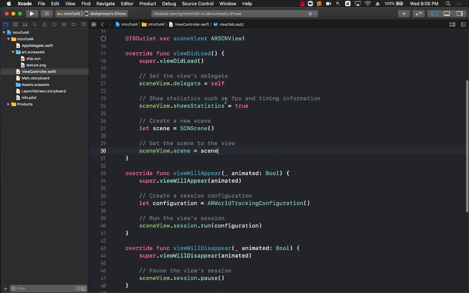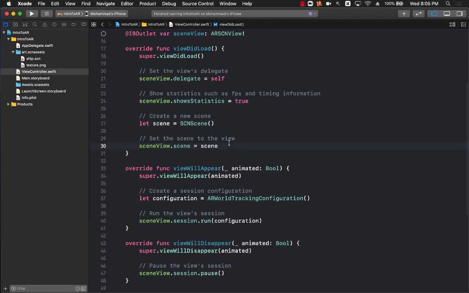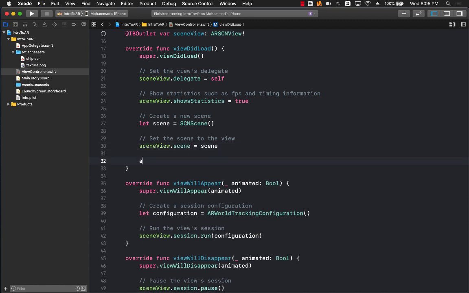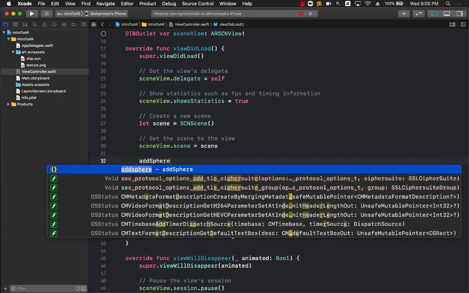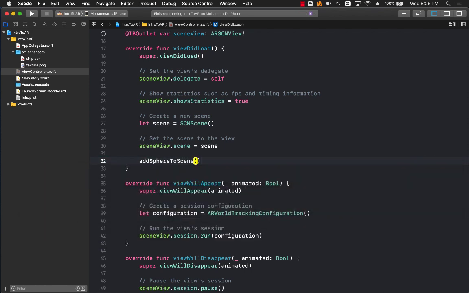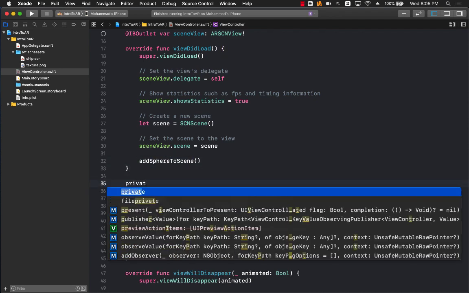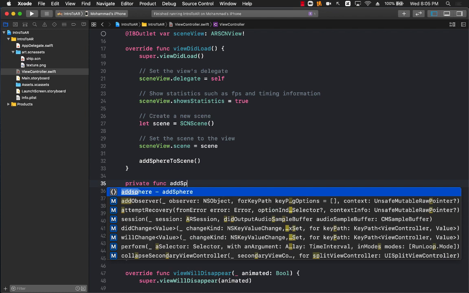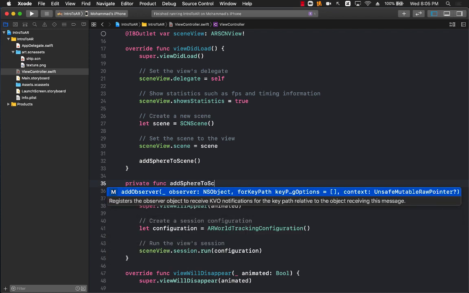So we are going to display a sphere, meaning a 3D circle, and we are going to decorate the sphere by wrapping an image of the planet Earth around it. So what I'm going to do is go ahead and create a function called addSphereToScene. This is our own custom function, which doesn't really exist right now. So I'm going to create a private function, and I will call it addSphereToScene.